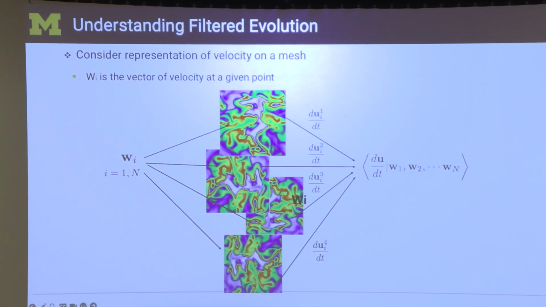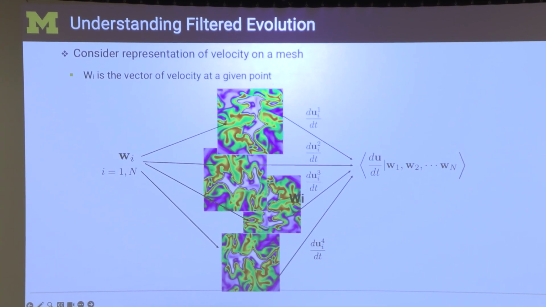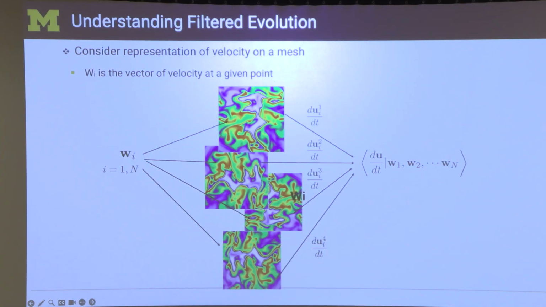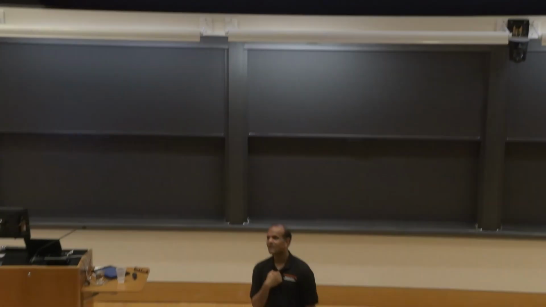The whole thing starts, and I don't want to go into the nitty-gritty details of it, with this very basic notion. We talked about LES, and we said to get to LES, we take a DNS field, we filter it, and we get some LES field. The LES field is more smooth, and so we can use a coarse mesh to solve it. This is our whole hypothesis. Now, I reverse the question. I give you an LES field, whatever you want, all the species, everything, but only on the LES field. And I ask you to construct a DNS field out of that LES field.